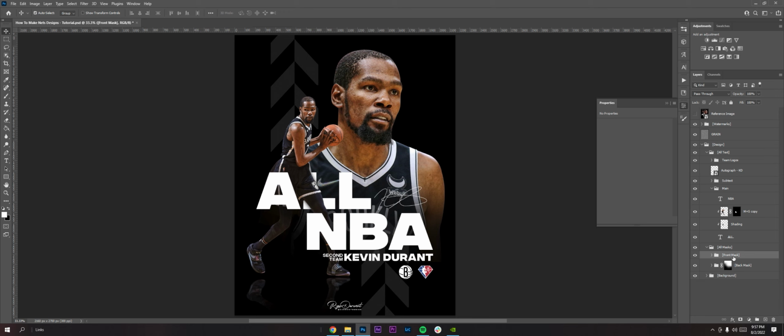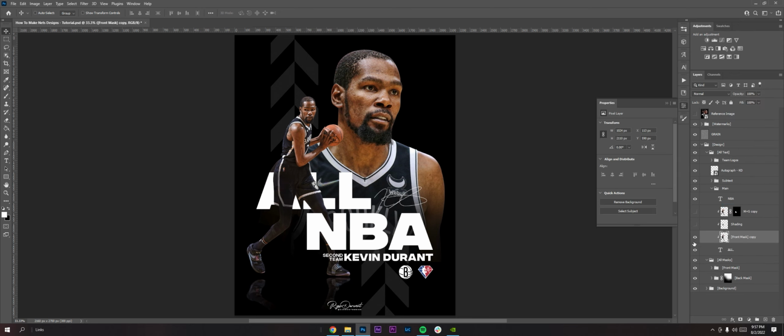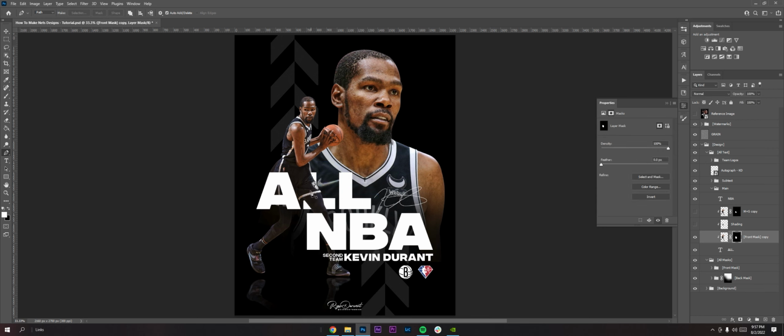So to do this, just copy the front mask. You can merge it, put it on a clipping mask to the text group. And then you want to have him cut out, so you can use a layer mask to do that. So he's in front of the L, but behind the A, which is where the shadow from earlier comes in. So I'll just use the pen tool and then make a selection and put it on a layer mask, so it shows up only where he's over the L.